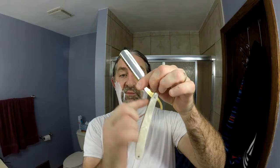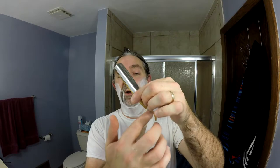Hands pretty dry. Trying a couple of different things so I don't put pressure right here. I think that's what broke my other scales, was either in stropping or when I'm going up, I had pressure going on right here somehow. So I'm trying not to put pressure there. It's not that I think these are really fragile, it's just I think in my newness of doing things, maybe I squeeze a little too tight.